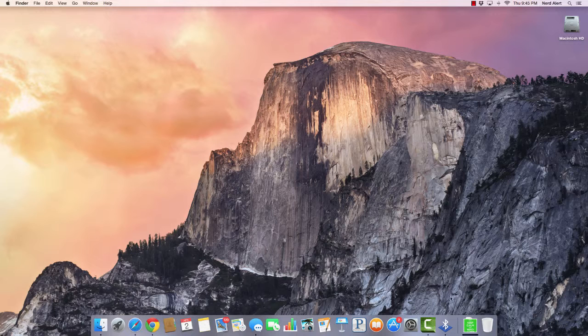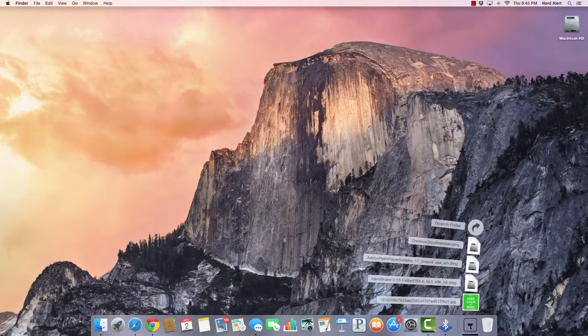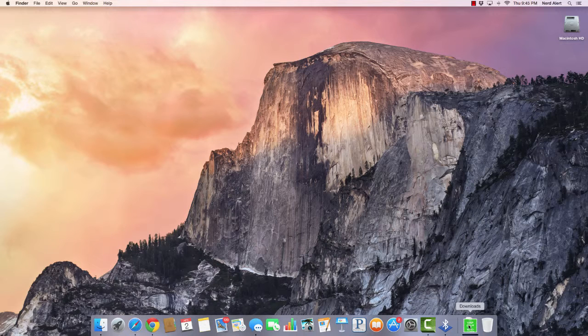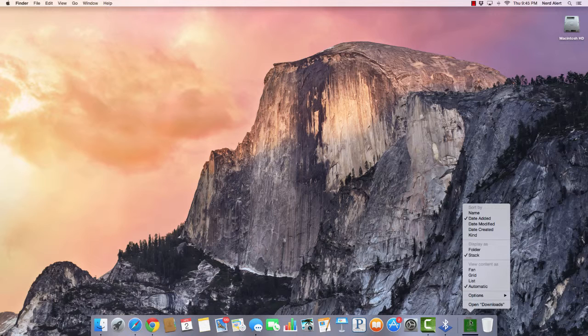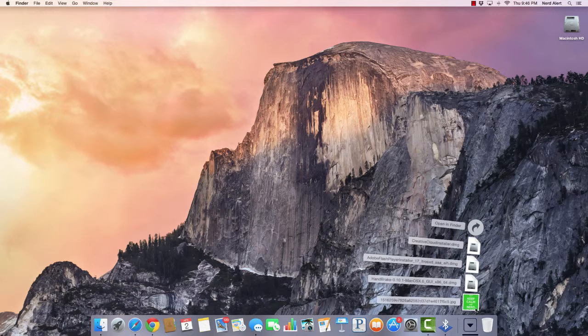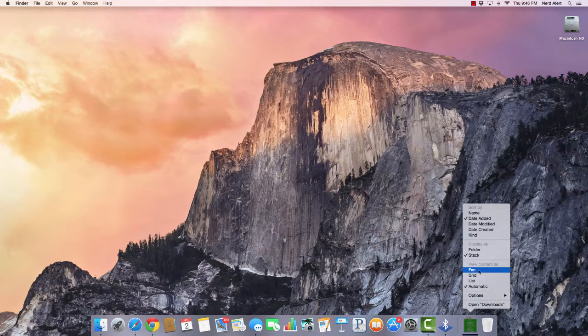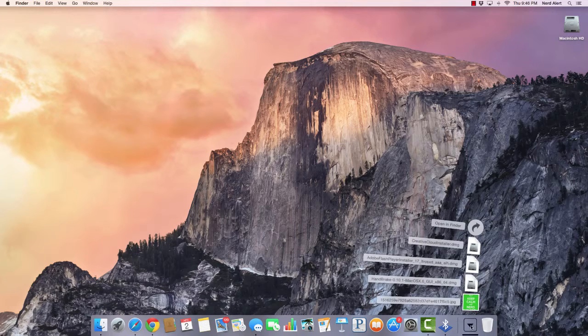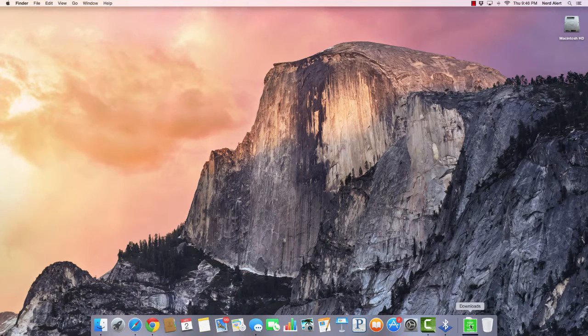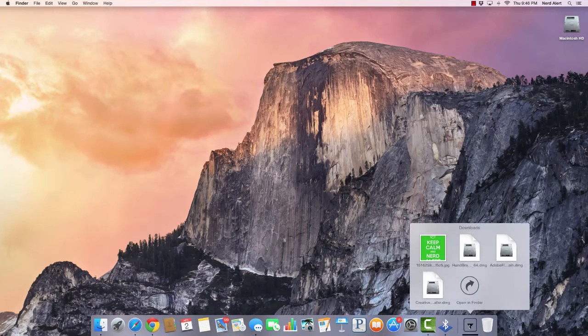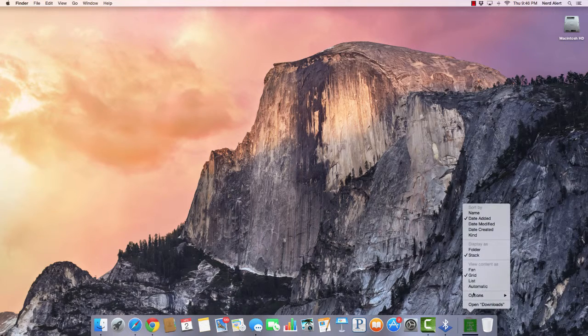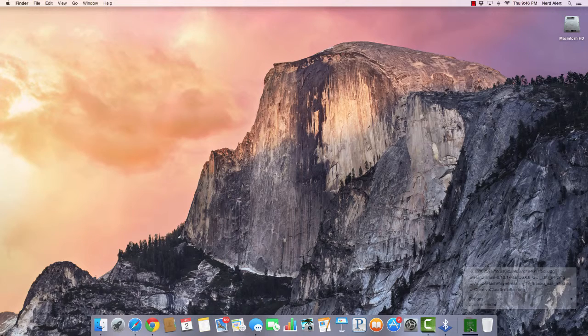So let's talk about the stack folders a little bit. These are the stack folders, and this is on fan mode. Right now this is the Downloads folder. So if you right click this, you'll get to see a little bit of your options here. If you leave it as a stack, it'll actually show you the last file that was in there. So what we can do is just go through some of these settings. If we're on fan, that's what you just saw. This is fan mode. If you go to grid, this is going to be the grid mode here. And list mode, this is going to be the list mode.